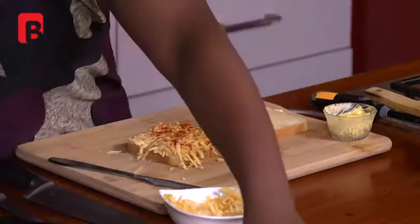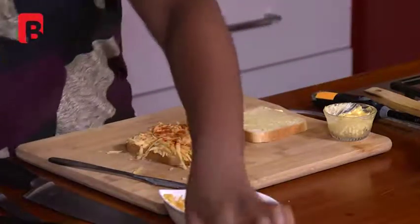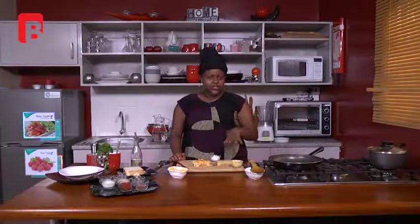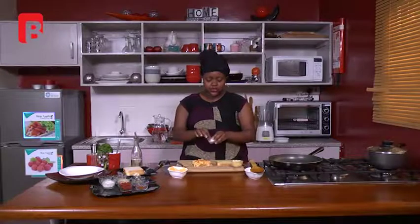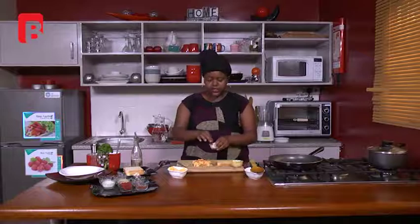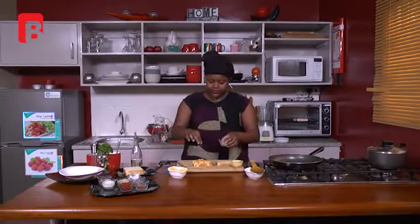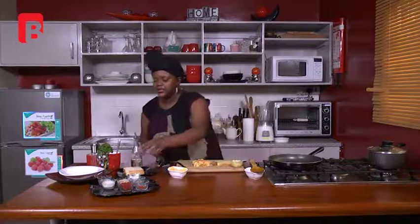So a bit. Then of course a bit of some salt. Remember that your cheese has salt, your margarine has salt, so you want to put just a little bit of salt, not too much, just very little. And of course some black pepper, because I love black pepper. And that's it for my grilled cheese sandwich.